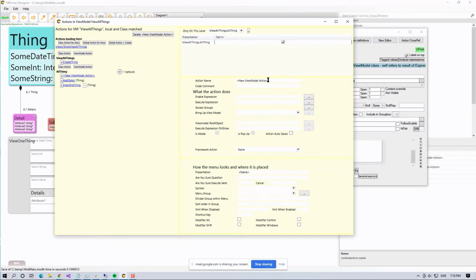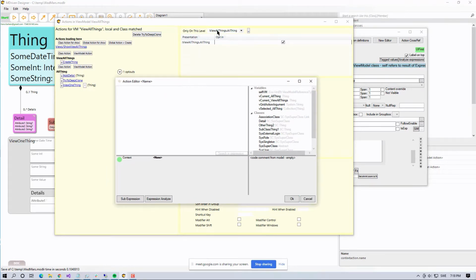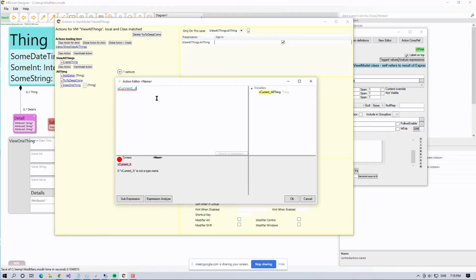So this will try to deep clone, and the execute expression would be based on the selected thing I have in the grid, and I would call the operator called deep clone.